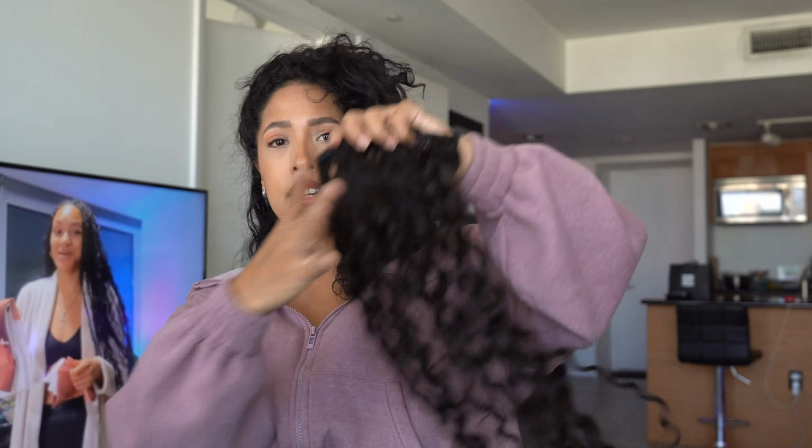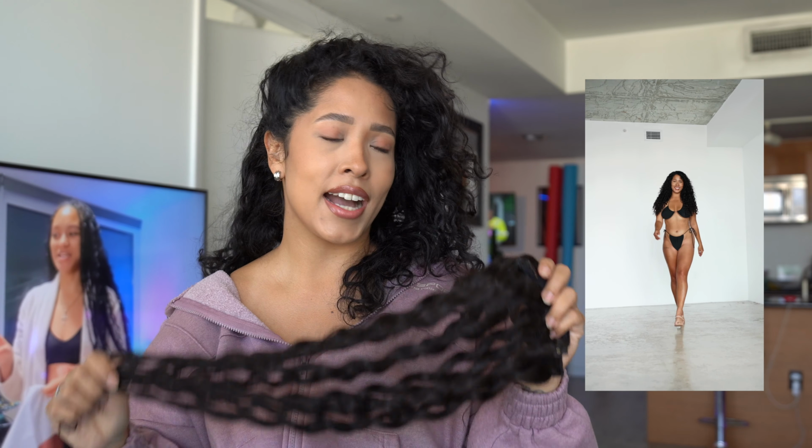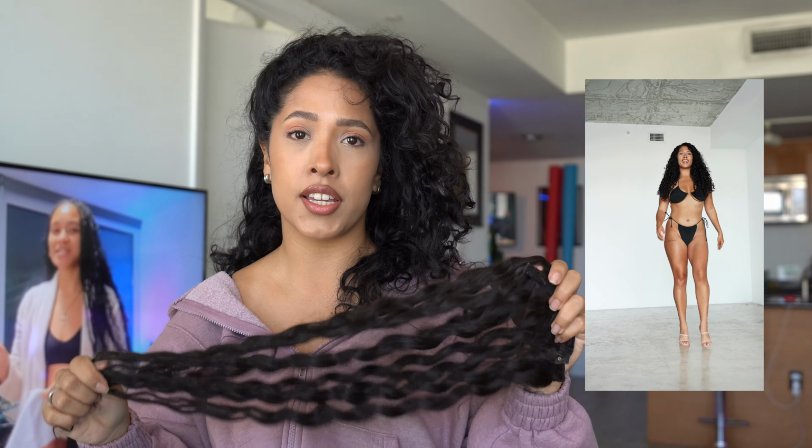So watch out for that. Yeah, I believe I got the 220, if not 300. I'll make sure and I'll link the one that I actually got below. But this is how it looks, guys. I've used this hair already a bunch of times. I actually have to wash it, and that's the beauty about these clip-ins, guys, is that you can wash it, you can dye it, you can style it. It's real human hair and you can do whatever you want with it. I'm not going to be talking a whole lot in this video. I'm just going to show you the process that I go through.